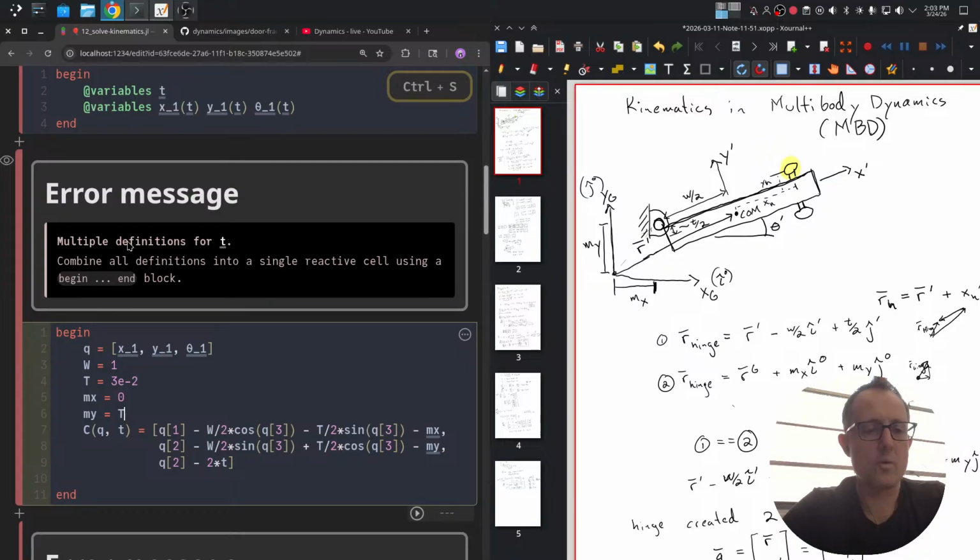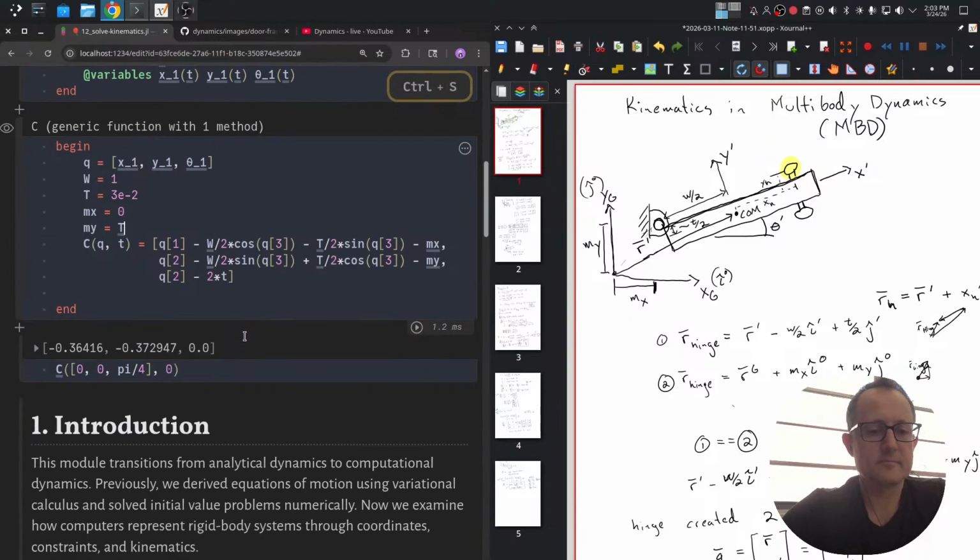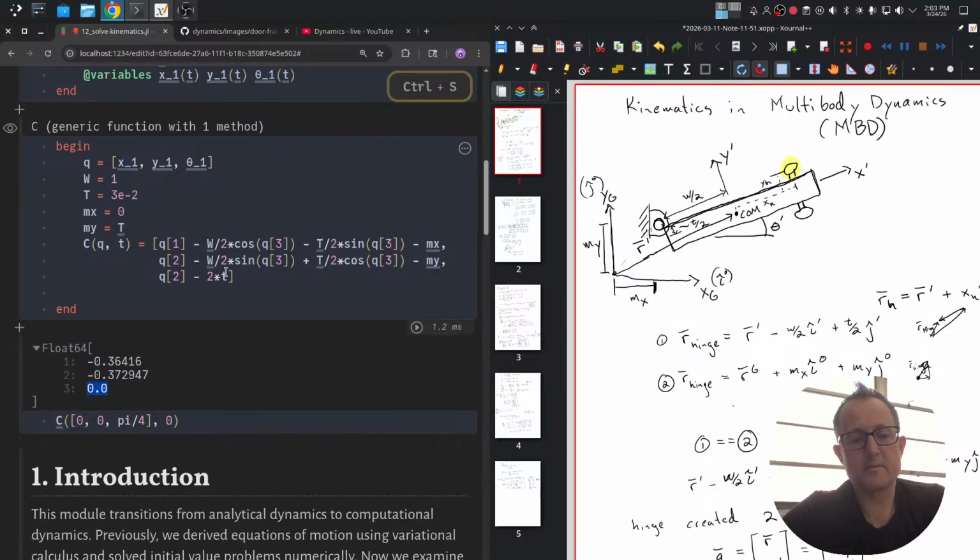It gives me an error because it's like, hey, look, which value of t are you trying to use here? Okay, cool. Now when I try to run these constraint equations, I get this thing telling me, hey, look, you do have a 0 over here because we happen to say 0 minus 0 is true.